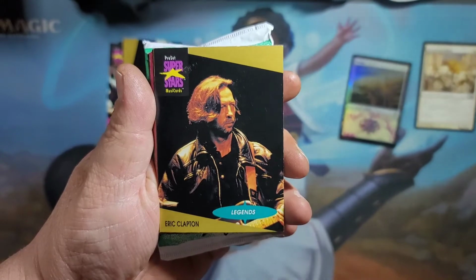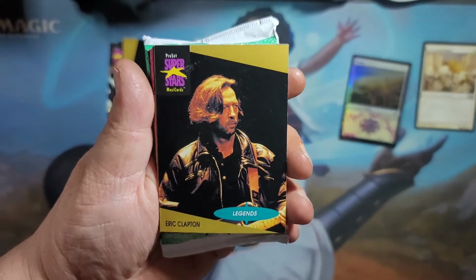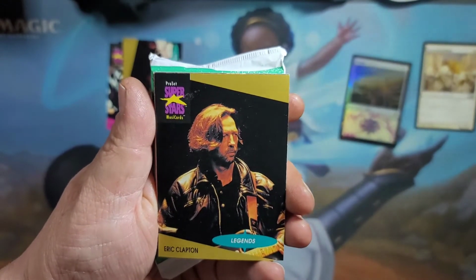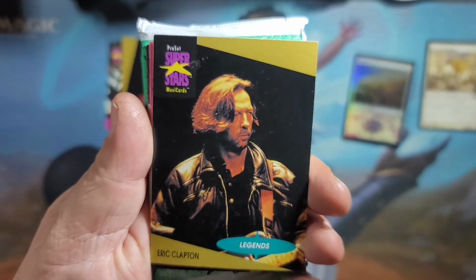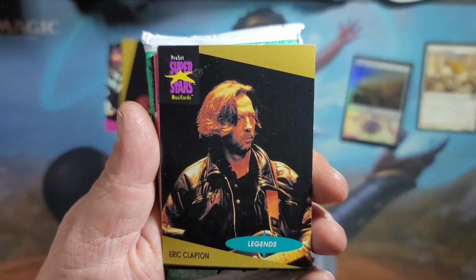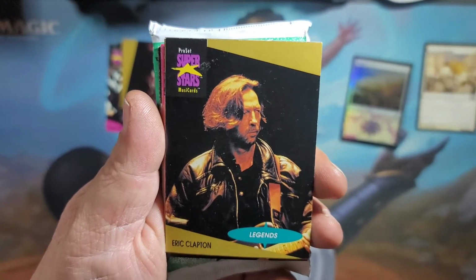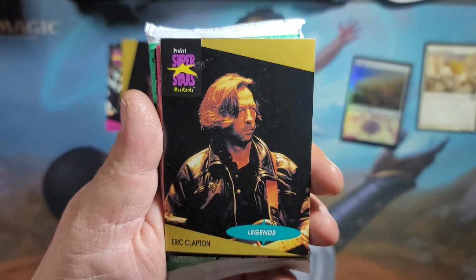So, one little snippet of knowledge is that Eric Clapton, I'm sure if you guys have ever listened to his music, did you know that the song Tears in Heaven was actually for his child that passed away at birth? I believe it was at birth. Don't quote me on that, but it was because of his child passing away. And that's how he was able to cope with some of it.